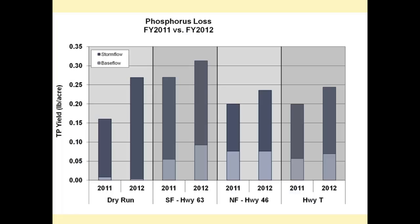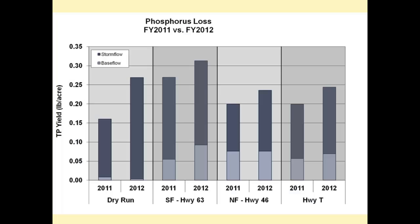But most of our guys had been in the morning session and they said: what were the numbers that we were losing right now? We're sitting in this watershed losing 0.2 to 0.25 pounds per acre, and these numbers coming from Joe's Woodlands between 0.25 and 0.3 on non-farm land — that's a pretty good background number. To reduce it, we've got to have significantly high losses. These two years of data are not drought years but we haven't had huge runoff events or major mistakes. When we start talking about changing it in the stream by a quarter of a pound, our farmers needed to know what that meant — particularly because this is now being used as a contract in Adaptive Management with a point source. That's a big deal.